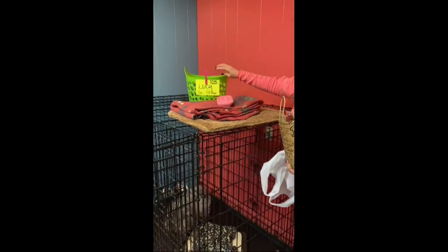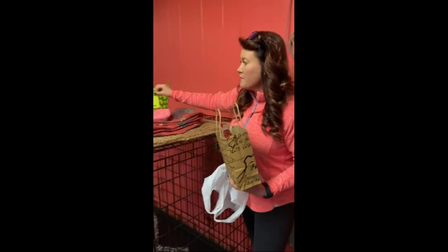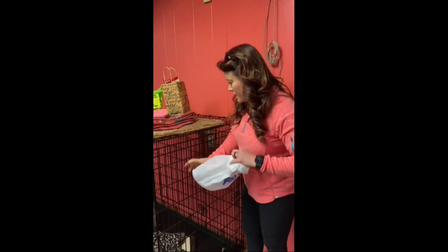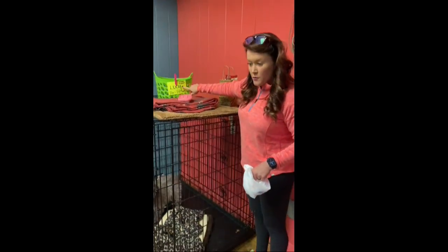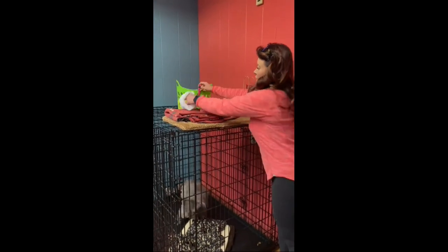It's super important for us to know which dogs have been spayed and neutered and which ones have not. If a dog has not been neutered or spayed, clearly we can't put it with another of the opposite sex. We don't want any accidents happening. Any unwanted pregnancies. Yeah. And Lucy's going to be getting groomed while she's here as well. We usually just put the check-in date, the check-out date.